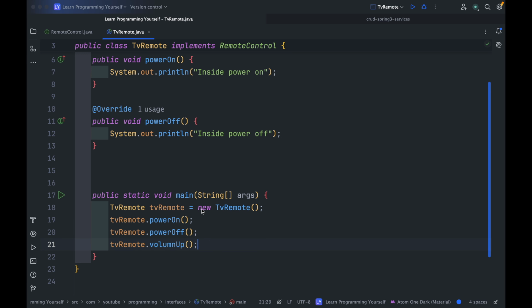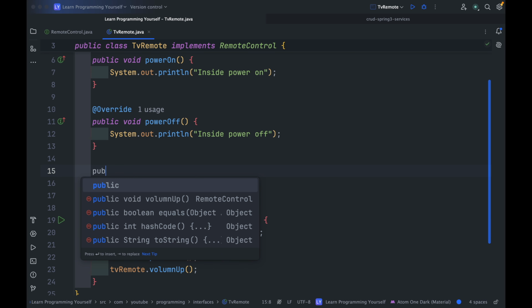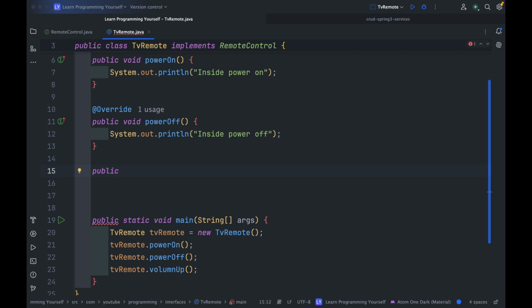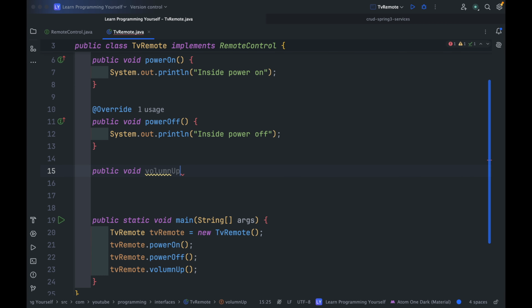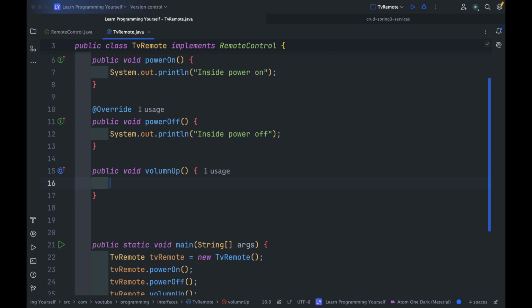Now as I said, if the child class wants, the child class can override the default method. So we have to give public void, and then we have to give this name, and we can give a statement like "overridden default method", something like this.